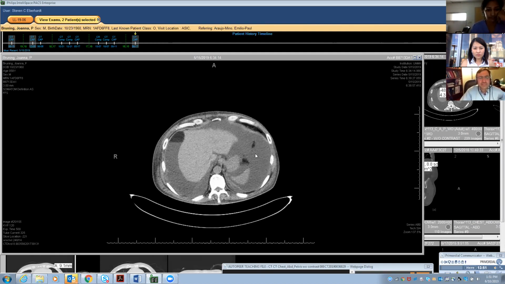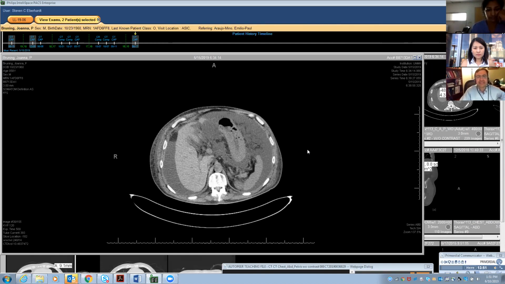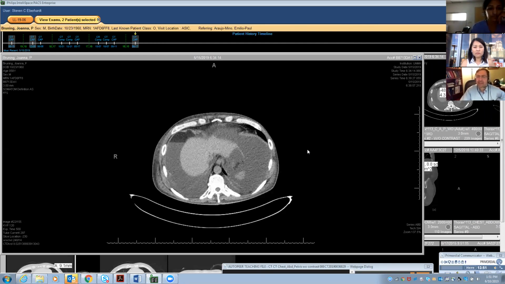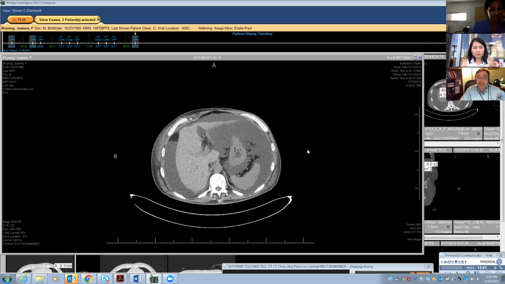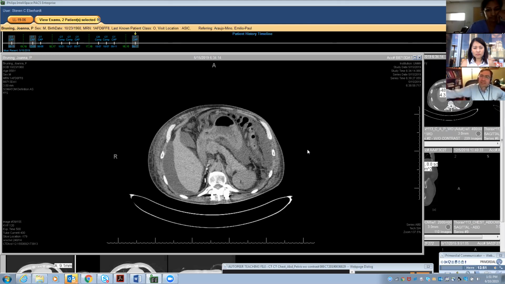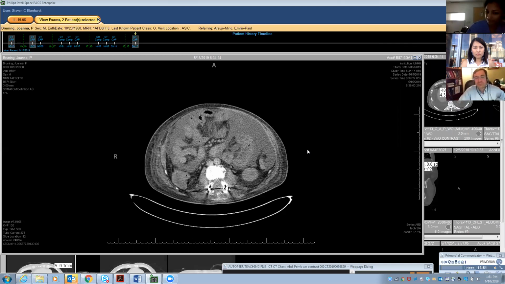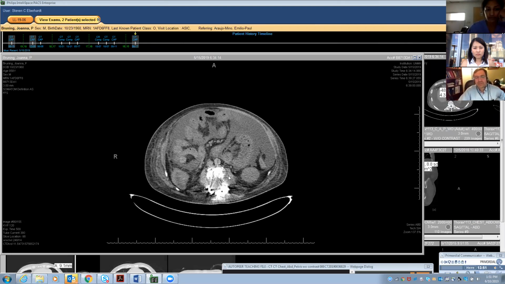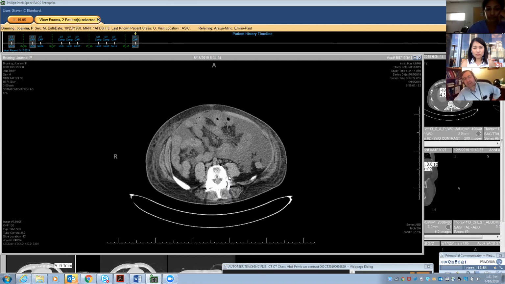Subsequent to this exam, because of the discomfort the patient was having, they did do a paracentesis on the ascites, and it did show white milky fluid and a very high triglyceride content consistent with chylous ascites. But it's not exactly clear to me, at least, and I don't really see anything in the literature to say why there was such a latency period between what I think is probably behind this, which is the nephrectomy. I couldn't associate. They also had some RT to the lumbar spine. I don't know that that's been associated with chylous ascites.